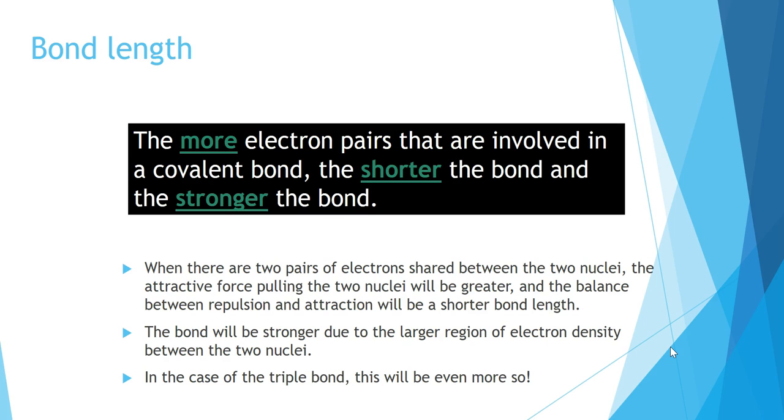So back to this again. When we look at this, if we have 2 pairs of electrons, then we will have 4 electrons between the 2 nuclei. And in the case of a triple bond, we've got 6 electrons between the 2 nuclei. So the attraction is really good between those positive and negative charges, but we're preventing that repulsion of the two nuclei, which means that larger electron density gives us that stronger bond, but also draws them closer together so it's shorter.